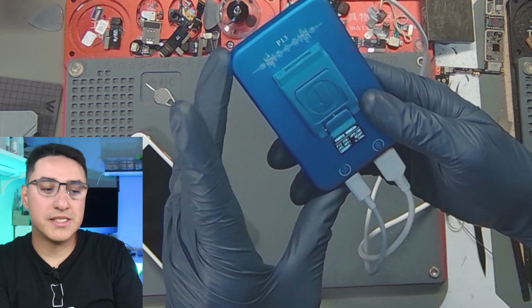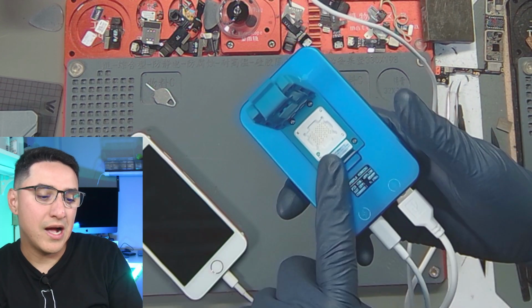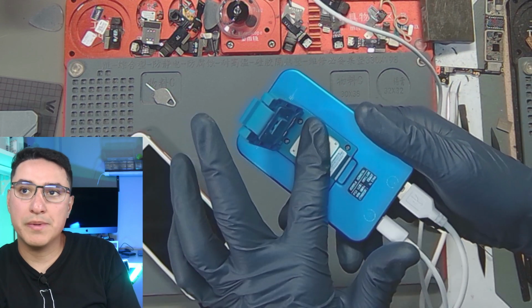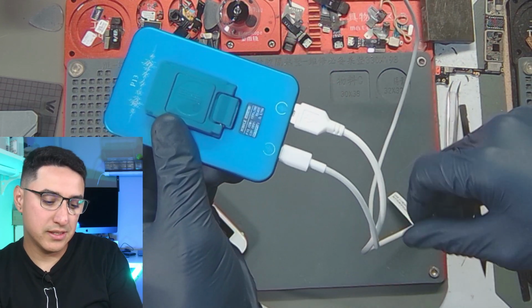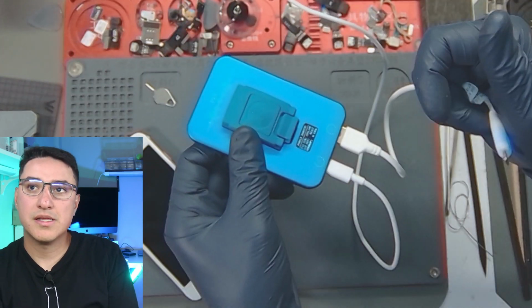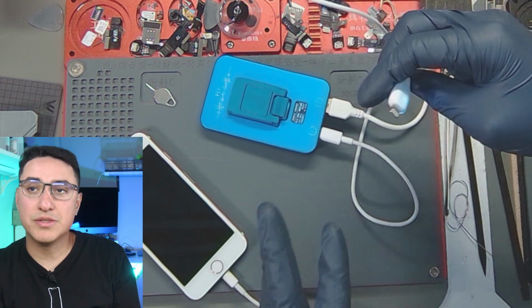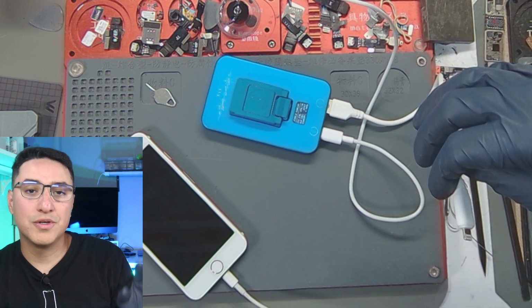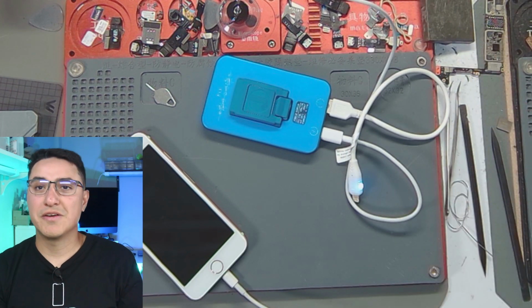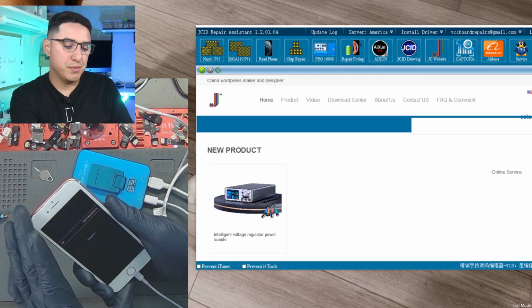So this is the JCP13. This is a NAND programmer for iPhone 8 and newer, for the physical NAND to pop in here. But it also has a special cable here that you plug into the phone for purple mode, which is a special diagnostic mode that Apple uses internally, and somehow people figured out how to give us access to it. So first step is, let's get the device into purple mode.